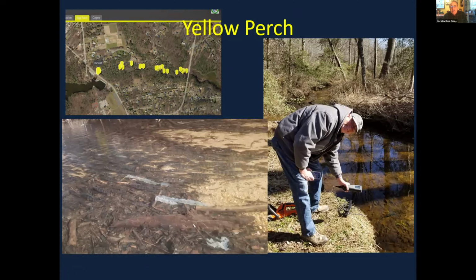But the good news is, if it is good news, the state's moving forward with the lawsuit, and I am hopeful that if there's fines levied, one of the things we would be working on with our state delegates is if there's some money to be levied to fix the stormwater problem along B&A Boulevard, and give some of the money to fix Lake Waterford. So something good will come of it.